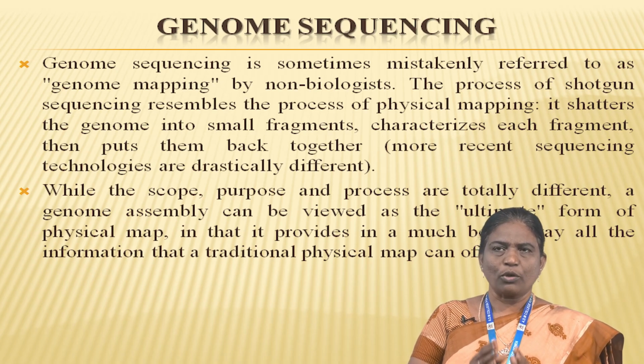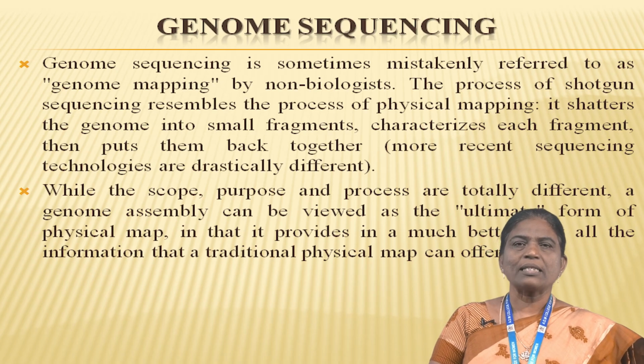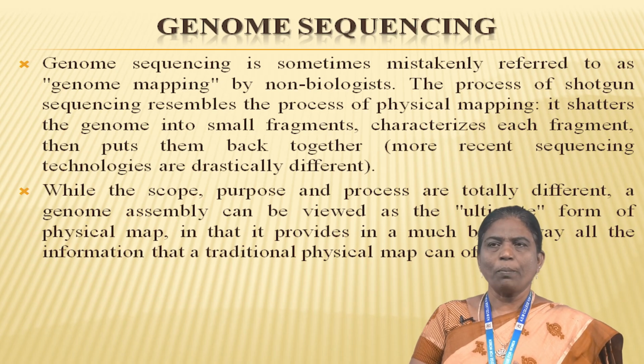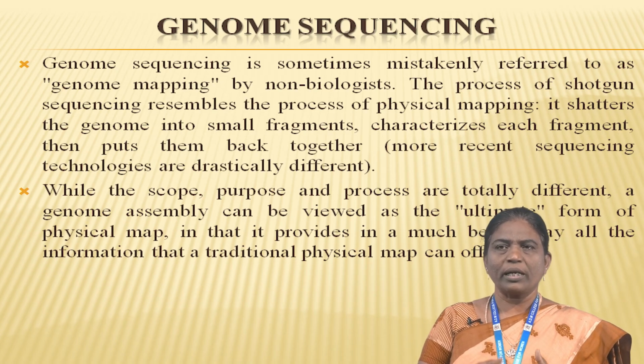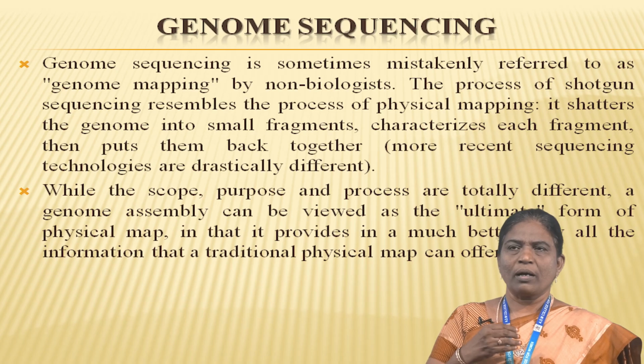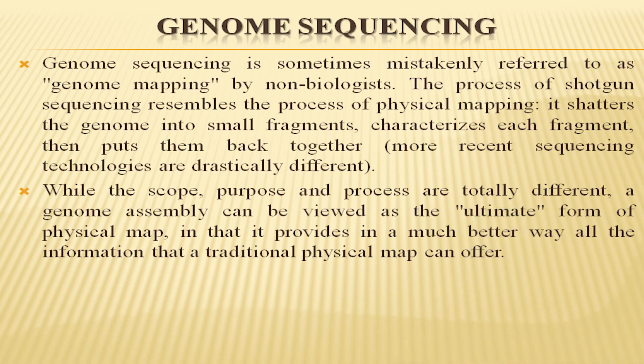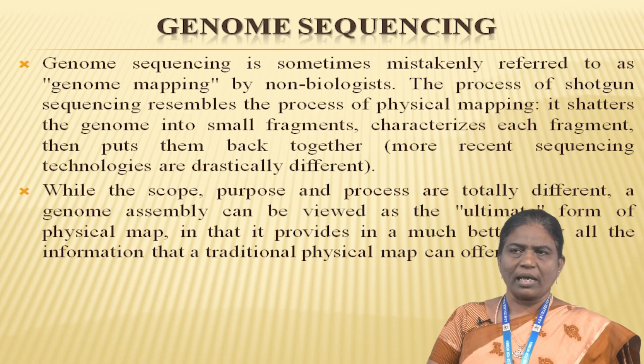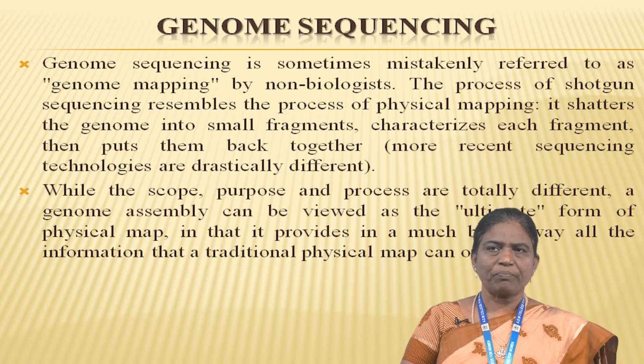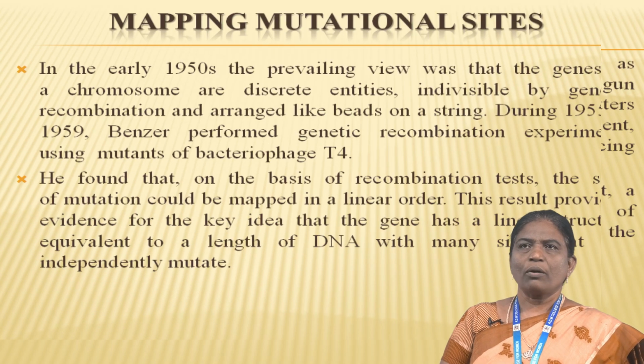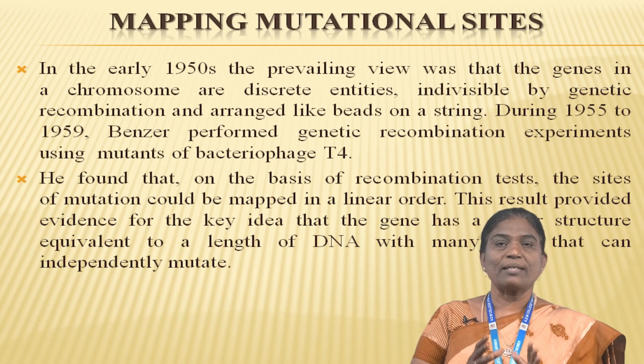More recent sequencing technologies are drastically different. While the scope, purpose, and process are totally different, the genome assembly can be viewed as the ultimate form of physical map, in that it provides in a much better way all the information that a traditional physical map can offer. And also mapping mutational sites.